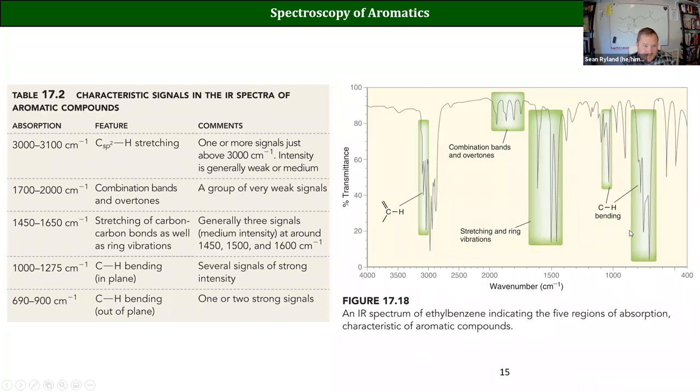And these other ones, again, if you have a simple-ish fingerprint region and you already are pretty sure you know what the structure is, you might be able to see some of these other peaks down in the fingerprint region. But remember, fingerprint region is a lot like astrology. You're going to read into it whatever you think is there, right? There's so much stuff in there that you can always find some evidence to make it work.